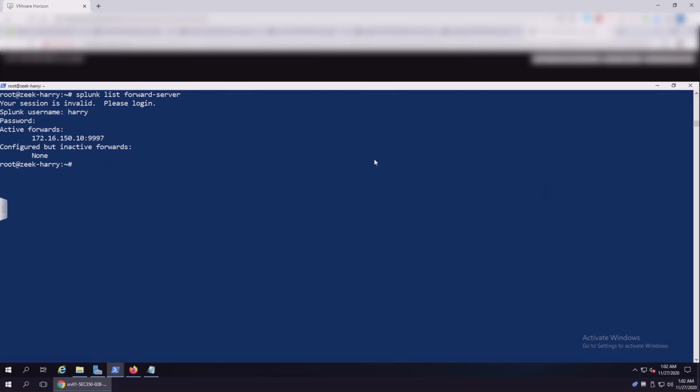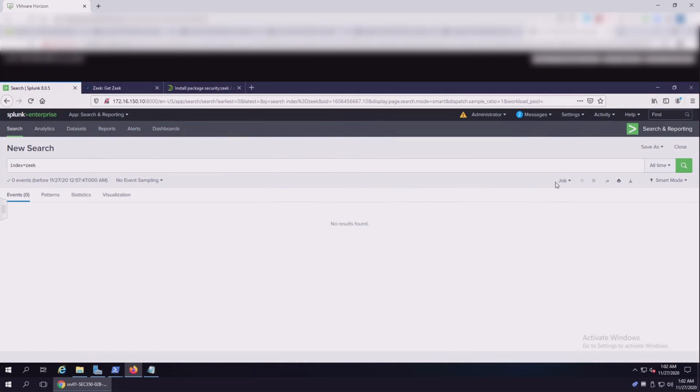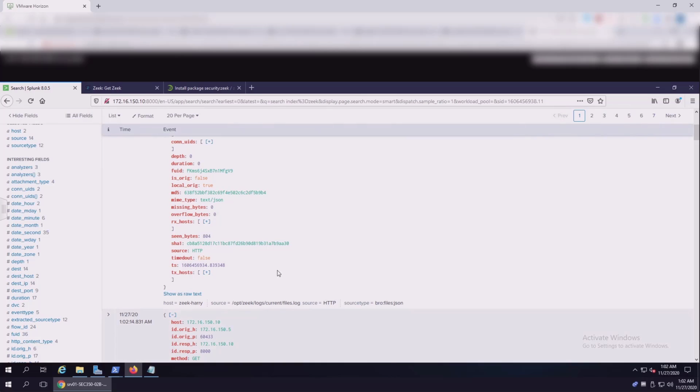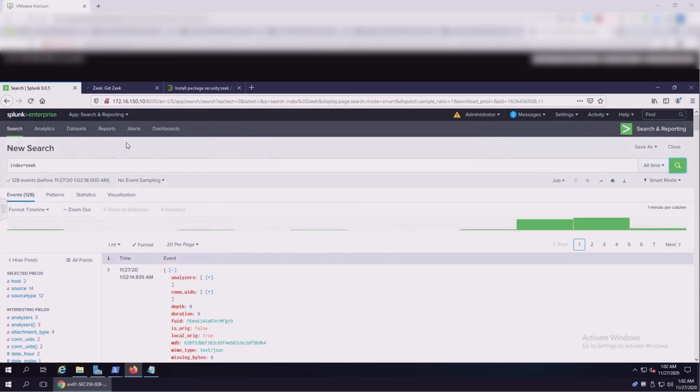So now we know that our logs are going to be sent to Splunk. Let's check again here. Yeah, we can now see that the logs have been sent over here. Okay, let me just pause the video for a minute. Okay, as you can see, now we have all our logs in here. Now we can start doing our queries. Let's just do at least one or two.